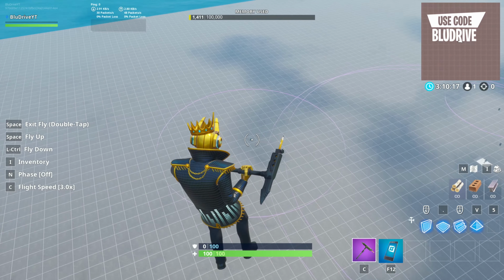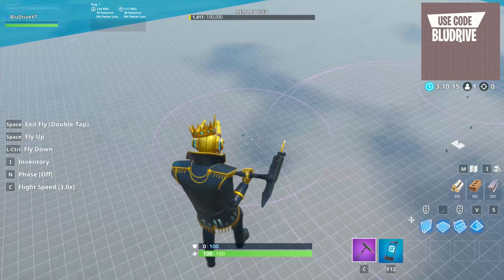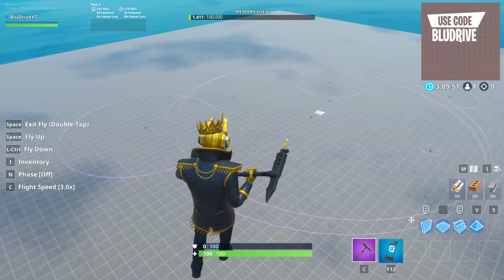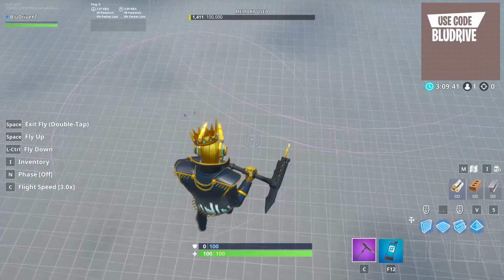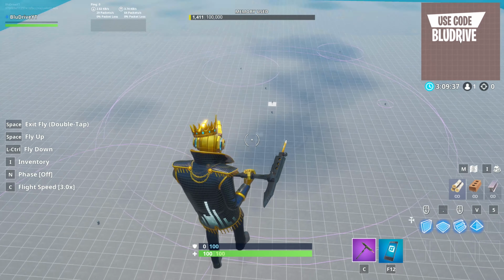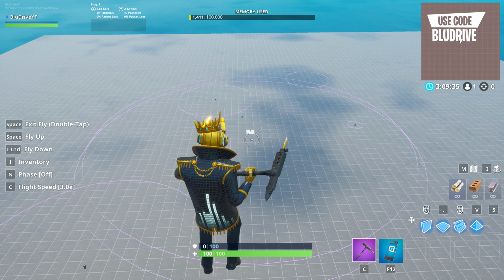This actually encourages people to move a lot more, which we want in Zone Wars. The great thing about these different purple circles is it allows you to find the best configuration for your beacons. You can mess around with the position of the beacons to get whatever fixed path to Zone Wars that you want. So right now you can see that the first circle will start in the middle.